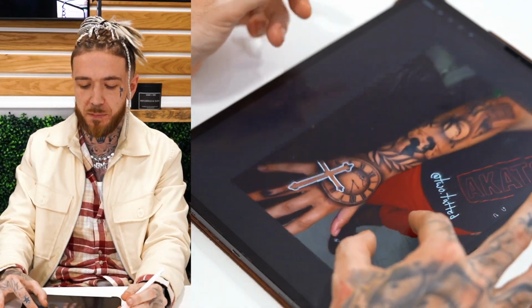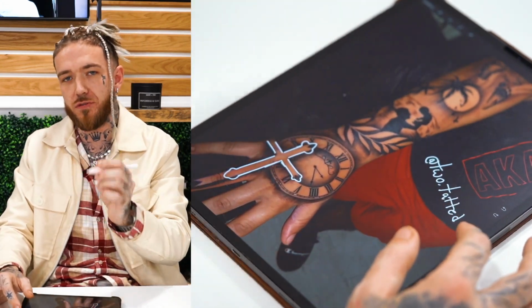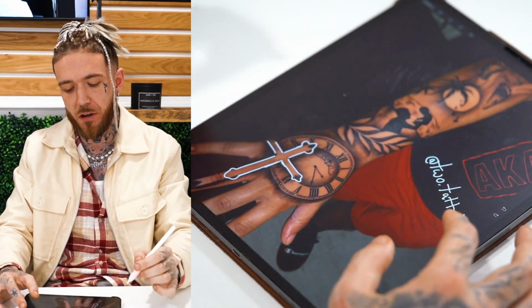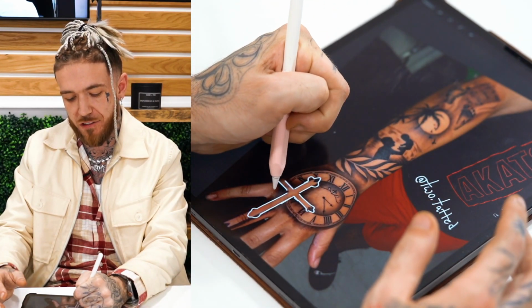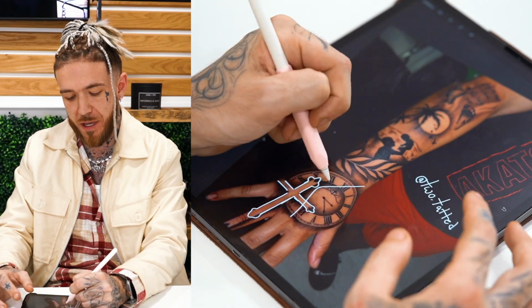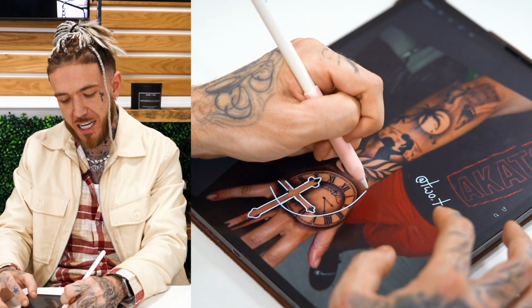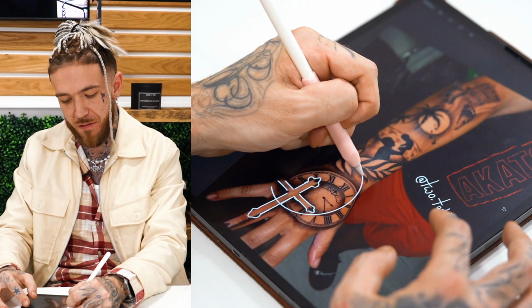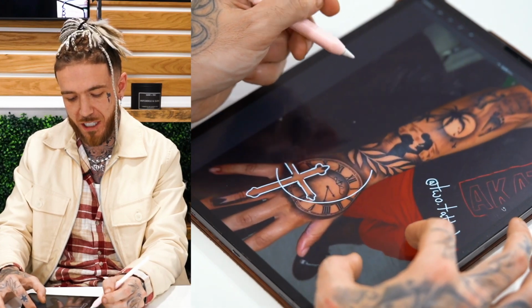So what I would say is playing around with the composition of a clock is really fun. You don't always have to do the full circle all the way around the clock to get the clock effect. Might I suggest maybe you could have zoomed in on the clock a little bit, maybe this part of the clock, and then you could have just had it poking out of the hand from the side, like so, something like this, you know?